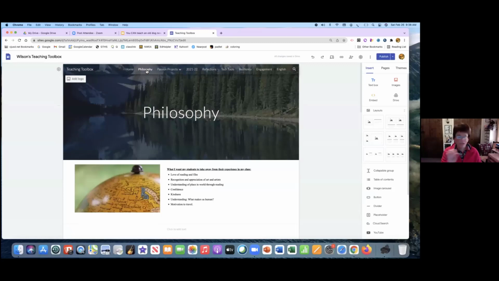And again, I used to keep these things in journals or on scraps of paper, and I wouldn't look at them. I would get all enthusiastic in the summer planning for the new year, and I would write them down. I would never look at them. Now I can look at them. With Google Sites, I don't know a way to edit them on your phone yet, but I can look at this on my phone. So I can't edit it.